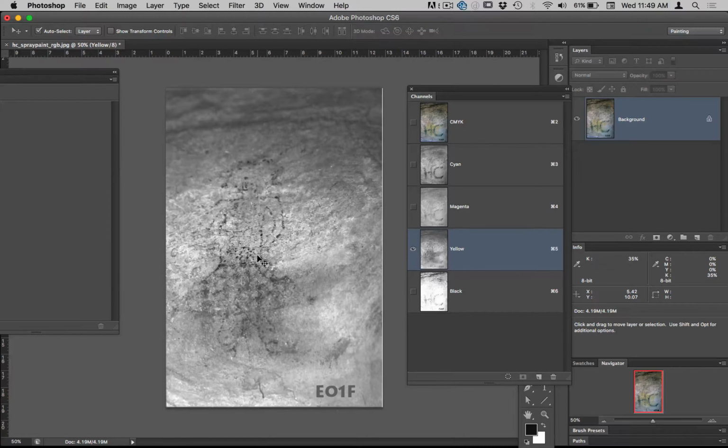Okay. So at the end of this course, you're giving me all your exercises, remember? So for this one, you're giving me 12 images, 12 PSD files. 3 for each of the 4 samples. 1 in RGB, 1 in LAB, 1 in CMYK. You want them in Photoshop files? Yeah, just save them in Photoshop files because that way I can see if you have layers you want me to look at or something like that. Okay?